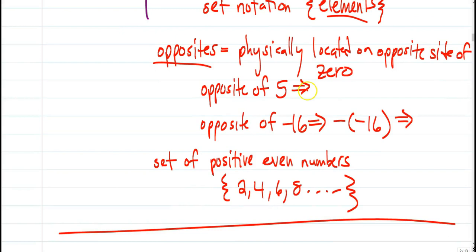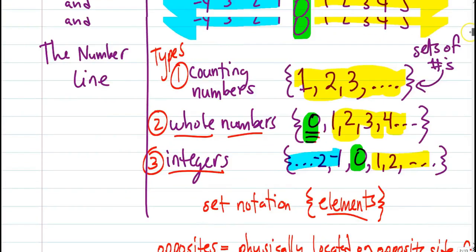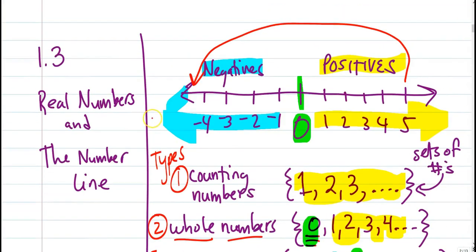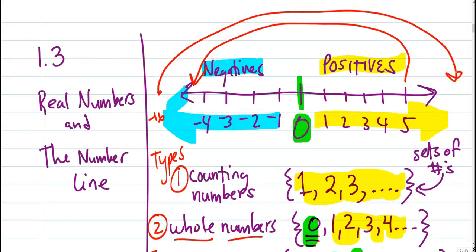So the opposite of a positive is negative. What about the opposite of a negative? What if I started way back here at like negative 16, and I jumped to the other side of 0? Where would we end up? Well, that would no longer be negative. It's the same distance. We jumped equally to the other side, and so it would be positive 16. That would be the opposite.